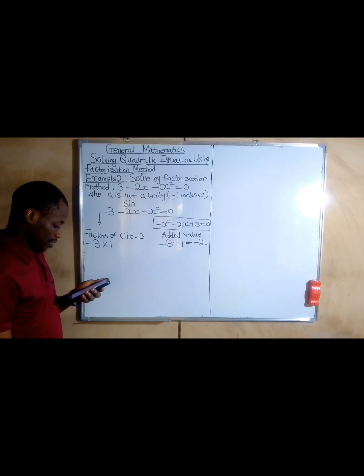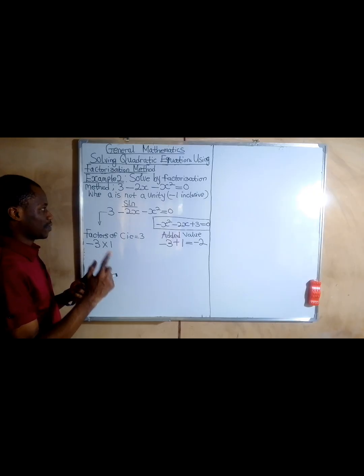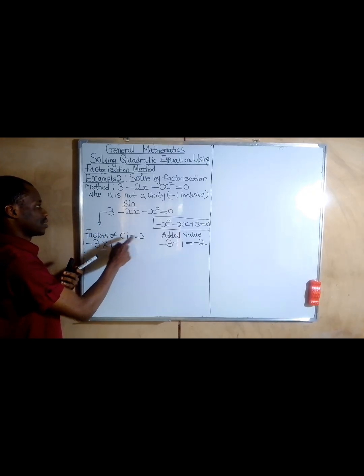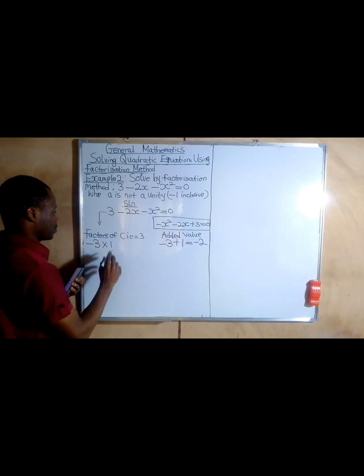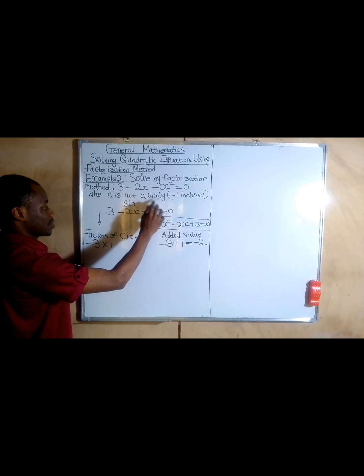By the time you punch your calculator, that's it. So now, what is the essence of what you're looking for? You don't just rely on the 3 here. Yeah, you will first of all look for factors of AC. This is another thing you should know when it's not a unity.